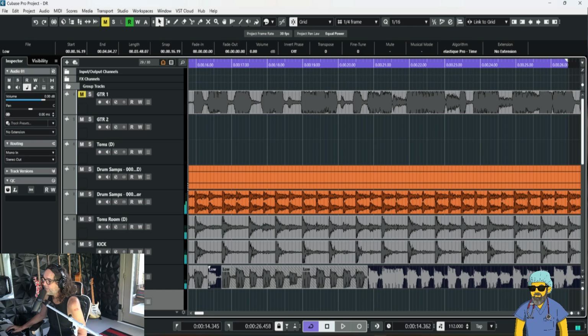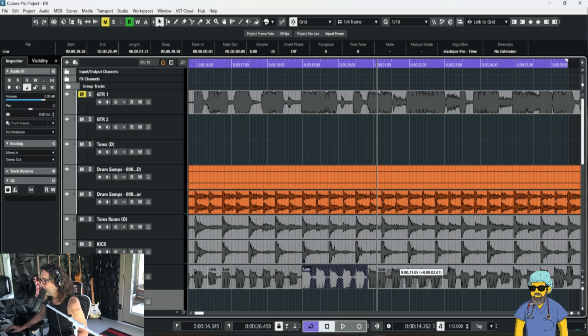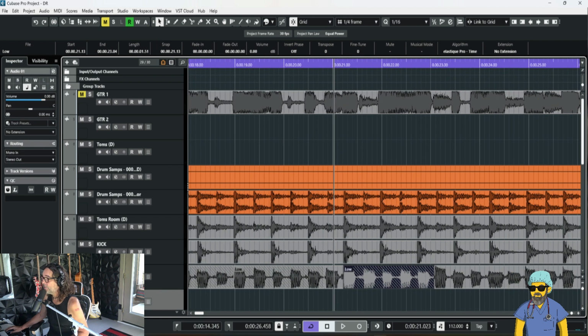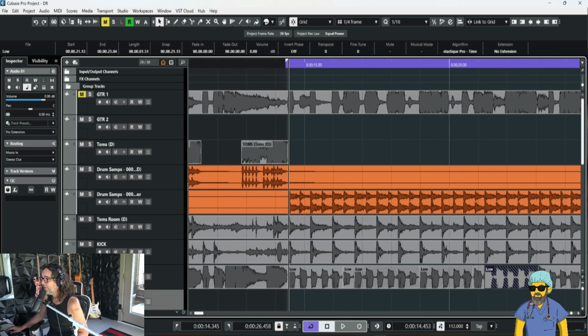Again, right here, he sustained these two notes with a little bit less space in between. So let me drag this one over and kind of get that. I'm editing by kick drum here. I'm not editing by grid because there's not one. So now let me see how this feels.